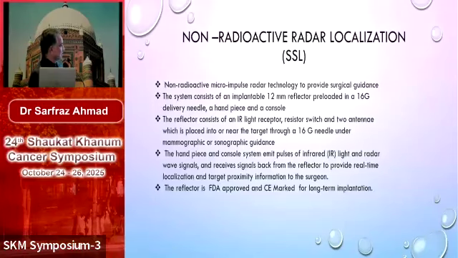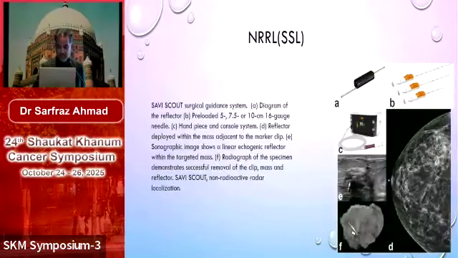It can be deployed under mammogram or sonographic guidance. The handpiece and console system emits pulses of infrared light and radar wave signals and receives signal back from the reflector to provide real-time localization and target proximity information to the surgeon. The reflector is FDA approved and CE marked for long-term implantation. I will just show you in the next slide what it looks like.